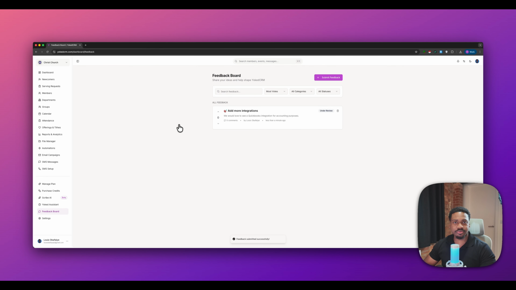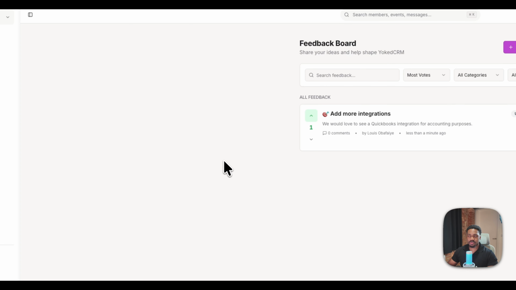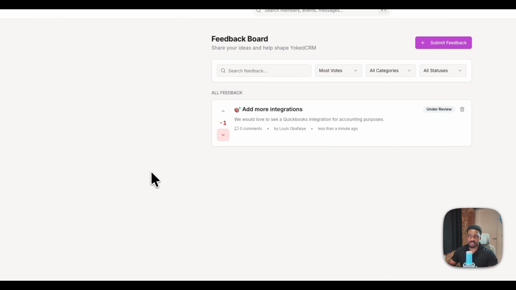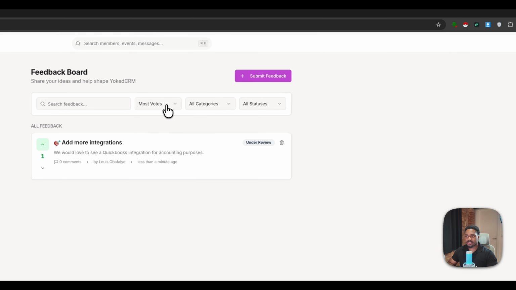So that's under review. What will happen is the team will look at that, and people can also upvote it as well. So if you see a piece of feedback you agree with and you want to see that, you can upvote it, you can downvote it too. But yeah, we'll just upvote that. So you'll see the pending status will be under review.